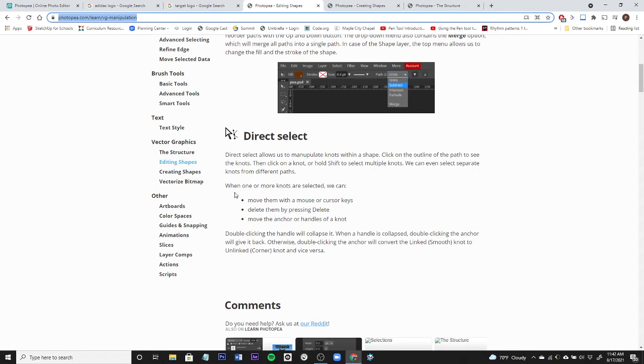What you can do is manipulate knots within a shape. You click the outline of the path to see the knots, which we've done. You can click on a knot or hold shift to select multiple knots, and even select separate knots from different paths. When one or more knots are selected, we can move them with a mouse or cursor key, delete them by pressing delete, and move the anchor or handles of a knot.